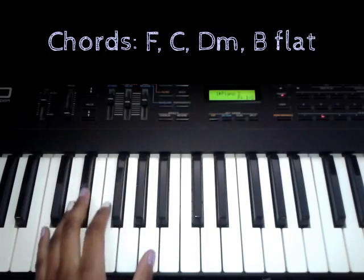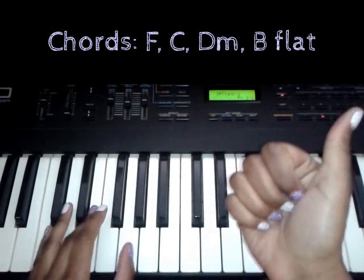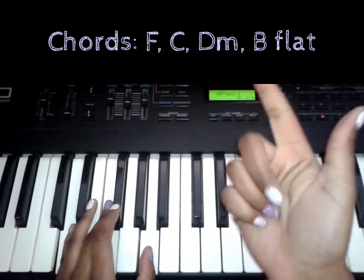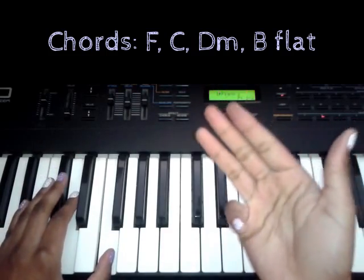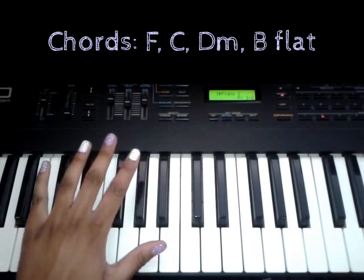So putting all of that together, 1, 2, 3, 4, 1, 2, 3, 4, 1, 2, 3, 4, 1, 2, 3, 4. And all we're going to do throughout the song is repeat this chord sequence.